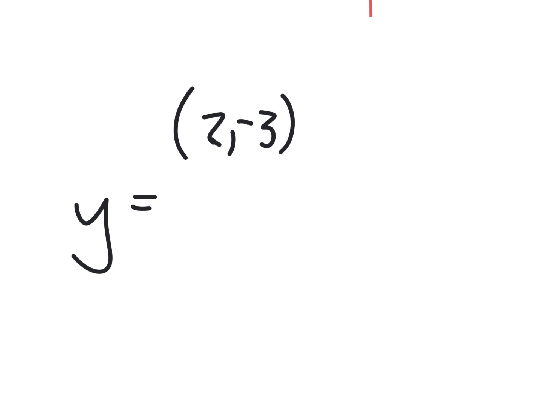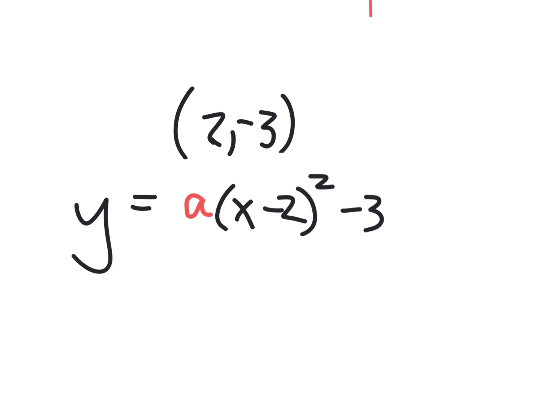But can you go backwards? Let's say I say the vertex is 2, -3. Can you write me the equation for that? Once you know the vertex, you should be able to write that equation. Did you start with x minus 2 and then minus 3? Now, I did not tell you a stretch factor. I didn't tell you that. So put an A right there.